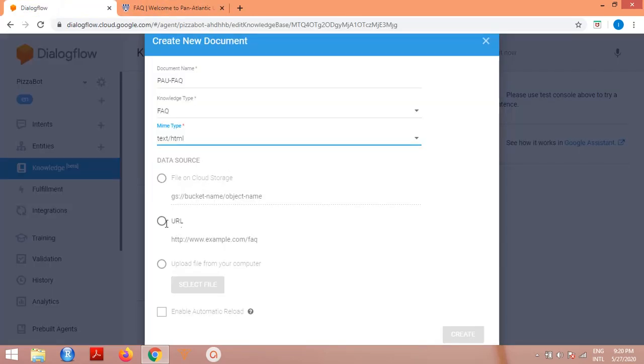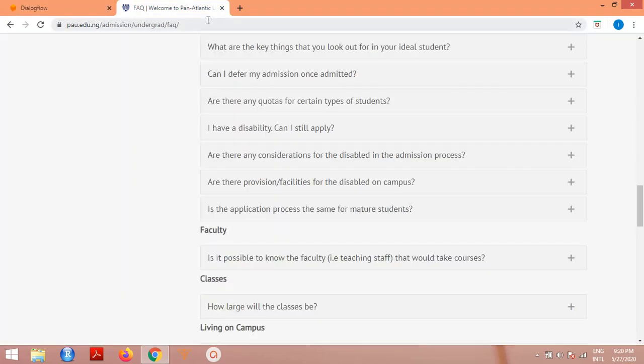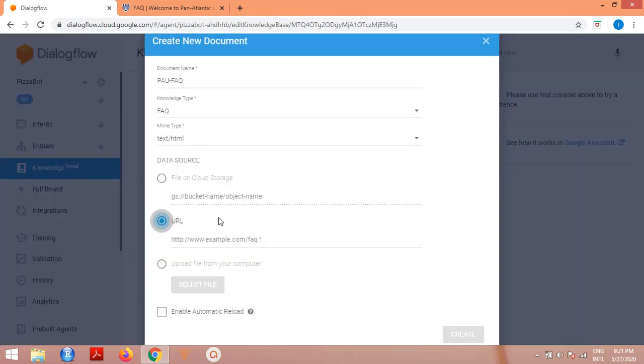So we specify the URL. Just make sure you navigate to your FAQ page. Once you see it, copy everything with Control C, go to your agent, come here and paste.